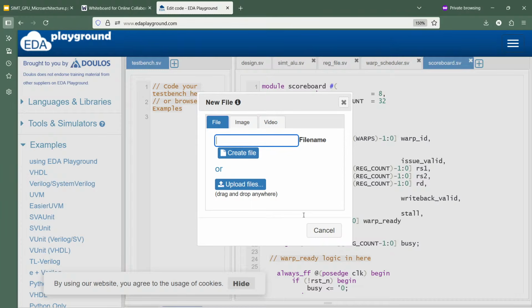Will you be sharing all the code as well? Yep, we'll share that in a repo.